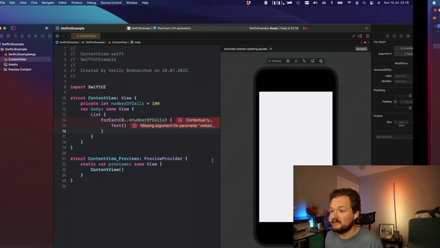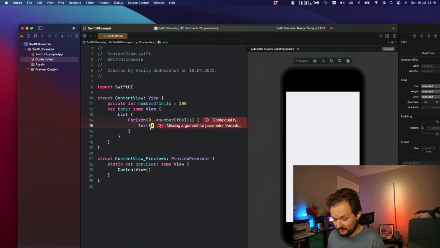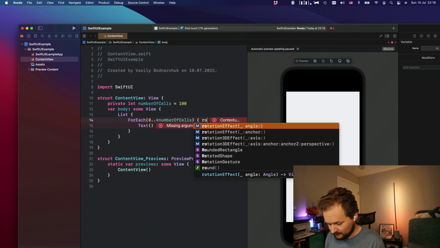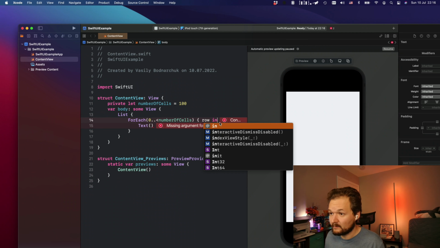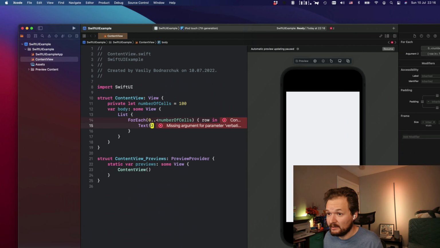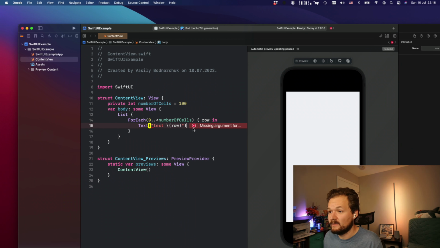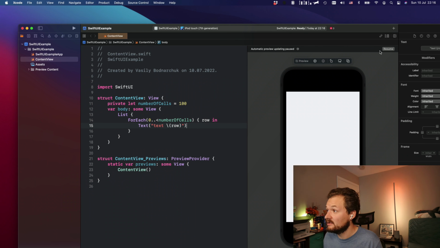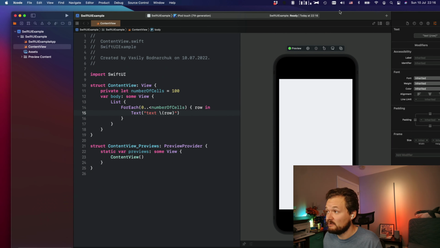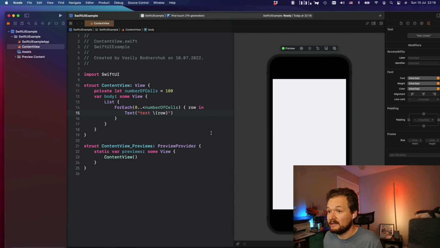We have here text and row. Okay, and here we will have a row. Oh, no. Text and row. Are you going to work, my friend? Yep, let's refresh our preview and see.